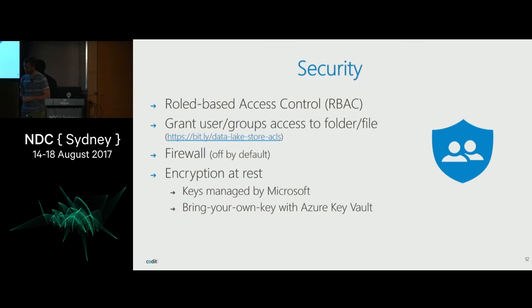So, security for Data Lake Store: you can use role-based access control for the store itself, and you can grant users and groups access to certain folders or files. So you can really lock down who has access to what and really control this. It also has a firewall, which is off by default, unfortunately, but this allows you to really protect your data set from the inside and only allow certain IP addresses to get access to it. And you can also add encryption at rest, where either Microsoft controls the keys or you provide your own with Azure Key Vault.